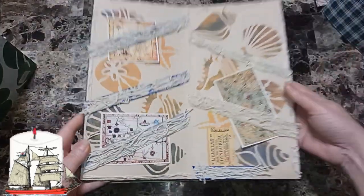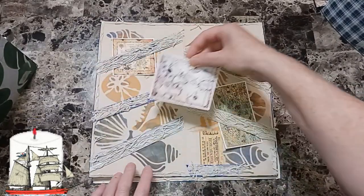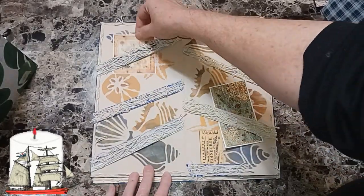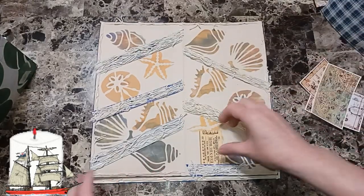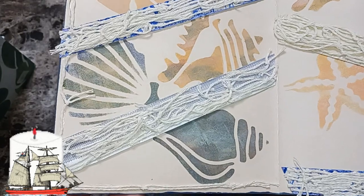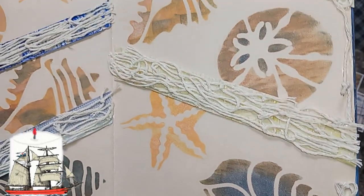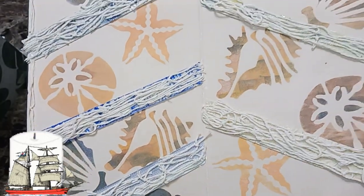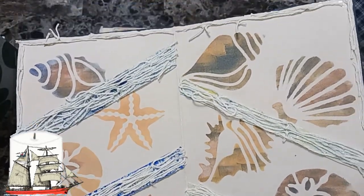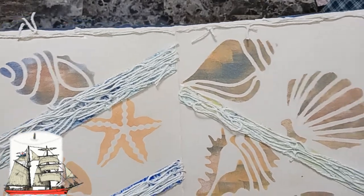Okay, beautiful beings, I just put some cards in there so you can see how they look with stuff in them. You can put pictures, you can put cards, you can put whatever you want, anything you want in these. Notes, letters, whatever you want. But I think they turned out beautifully. And this is what I envisioned when I started and I completed the vision, and I love it.